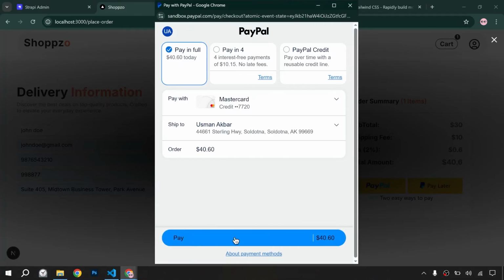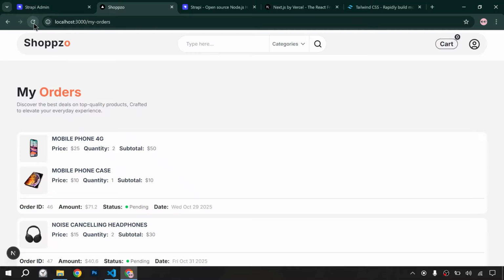If I click on pay, here you can see that our cart has been automatically cleared. All the cart items have been removed from the cart list, and the number is now 0, right?